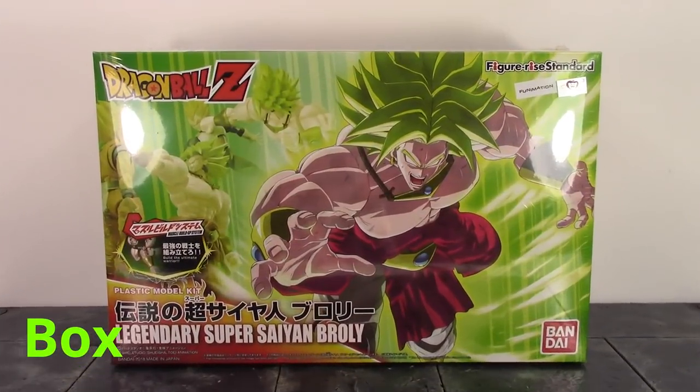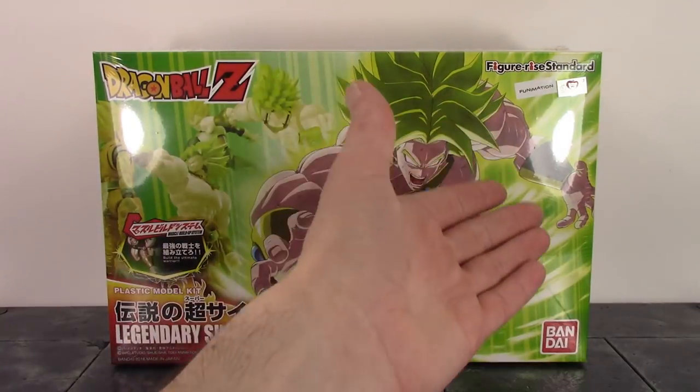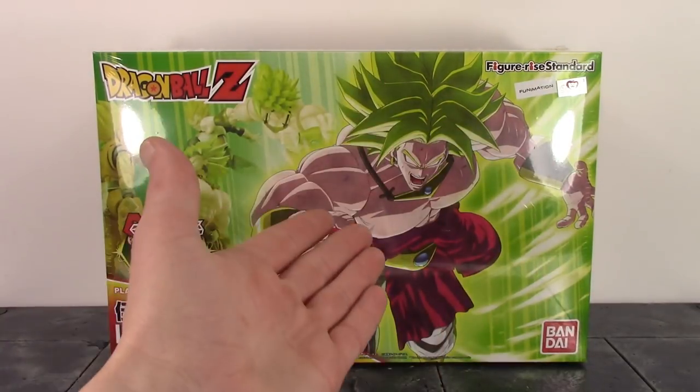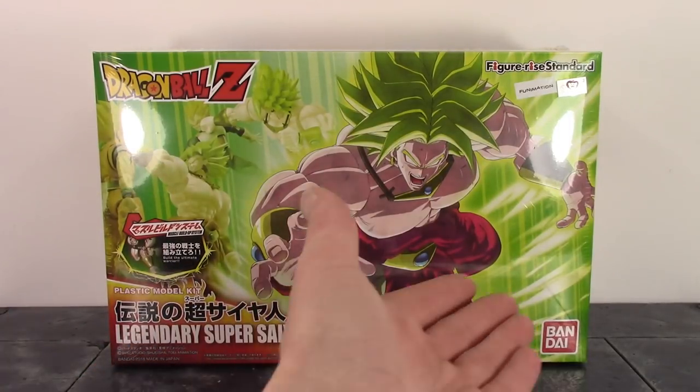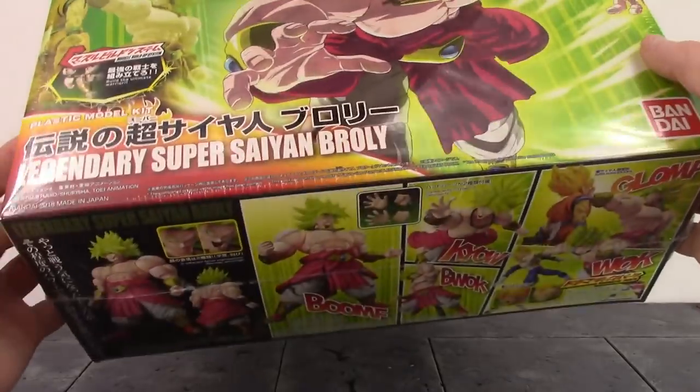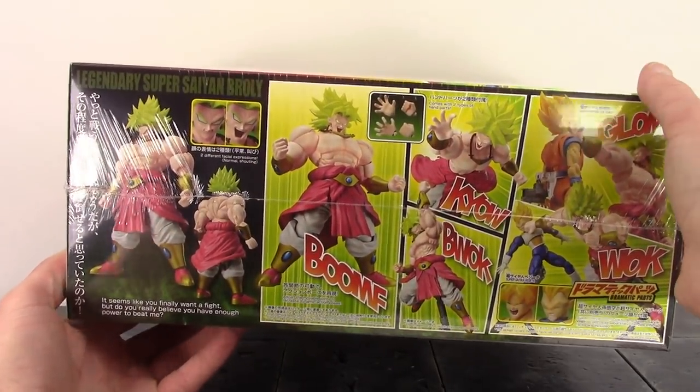So we do get a basic style box for the Figure-rise Standard line. On the top here it says Dragon Ball Z Figure-rise Standard, Funimation and Toei Animation stickers. Then we get a badass image of Broly there. On the bottom here it says Plastic Model Kit Legendary Super Saiyan Broly and Bandai. And then here is the bottom of the box with a bunch of really dope poses you can get the figure into along with his accessories.